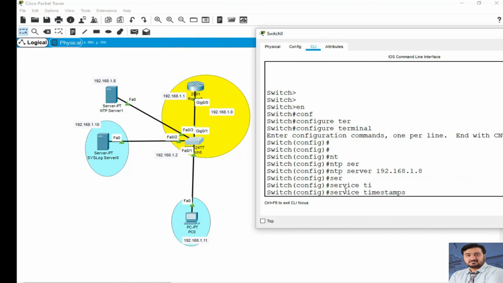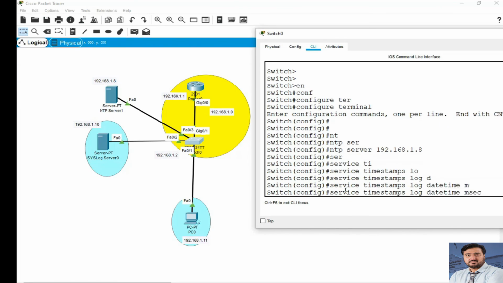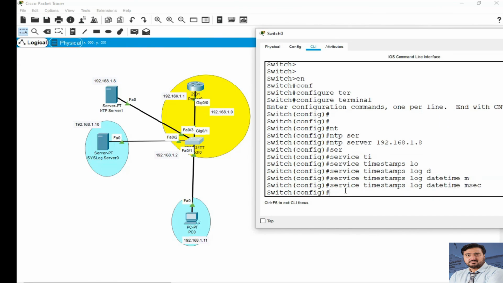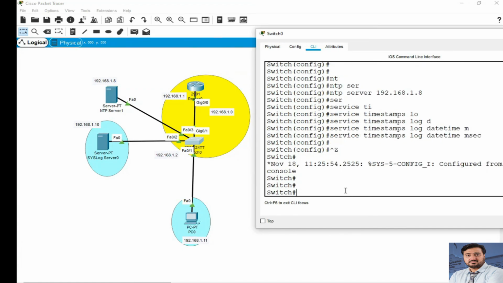Timestamp log datetime millisecond. This will enable the logging timestamp service on the switch. Once we have done it, we need to check whether it has synchronized with our NTP server or not.